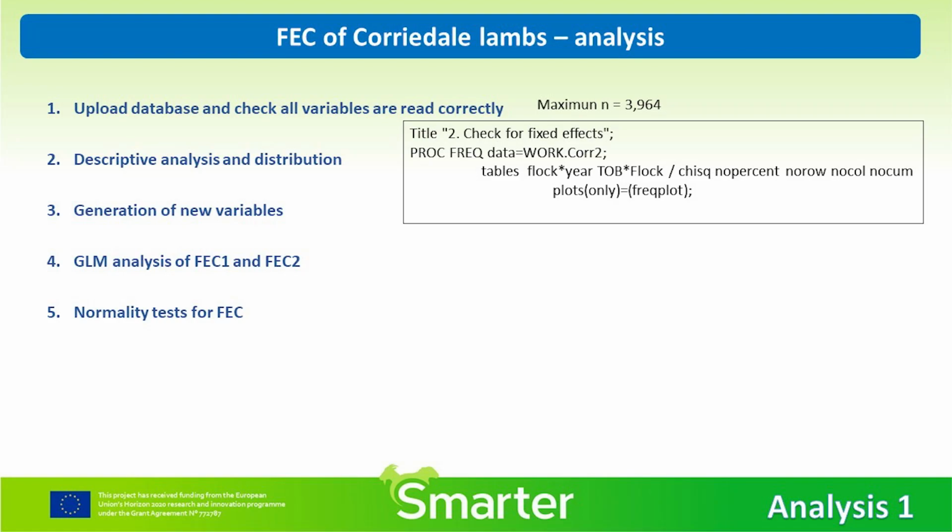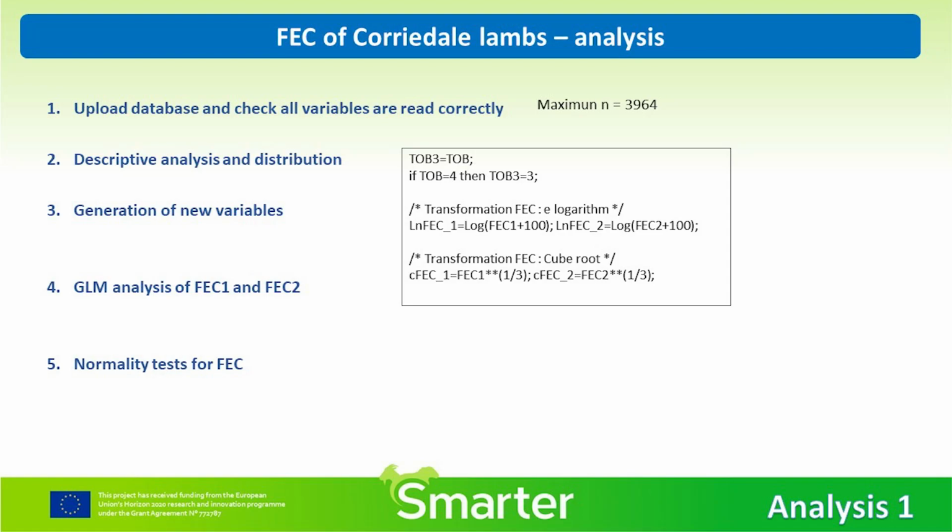for the traits. In terms of flock and year, you're going to see the distributions and the number of animals for type of birth. Also to see if you need to put together different classes depending on the number. You think that at least you have to create the component, to put together the traits that will define the contemporary group for a genetic evaluation.